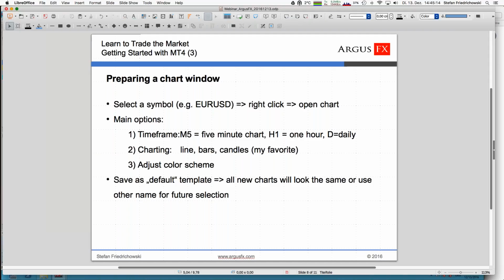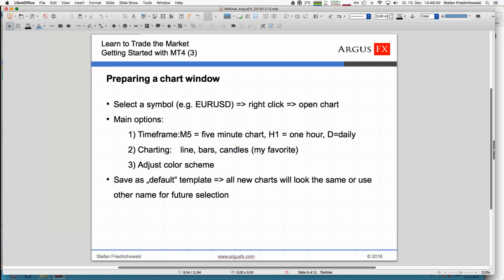In principle, you are able to have 3 types of charting, and the 3 types are so-called line chart, bars chart, and candle charts, and the latter one is my favorite, and I will do everything within the webinar on candle charts. The next step we have to do is adjust the color scheme of our charting. That is maybe not that important, but maybe you have something in mind. You will have seen other charts already and you may have preferences for how a chart should look. And how to do that job I will show.